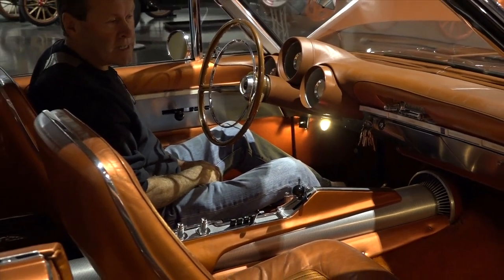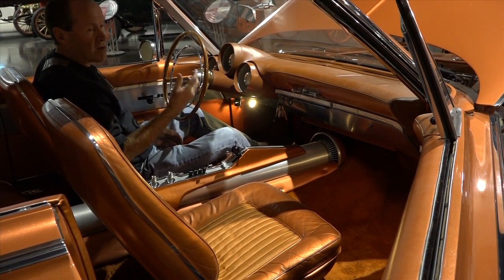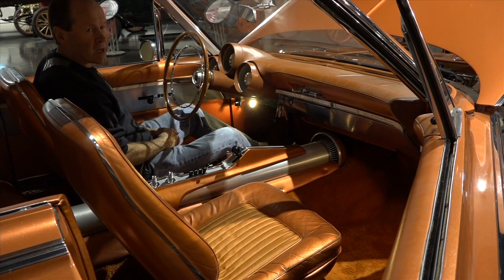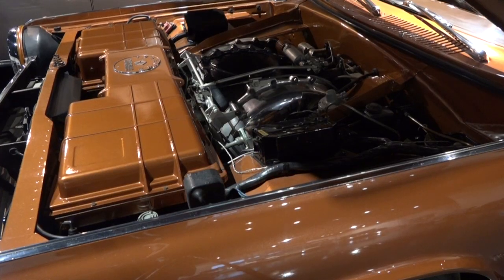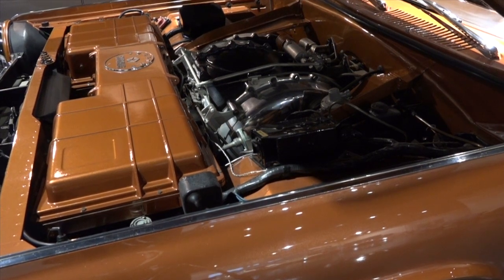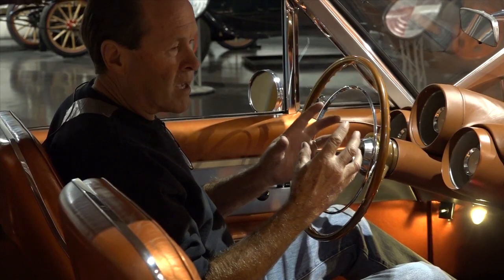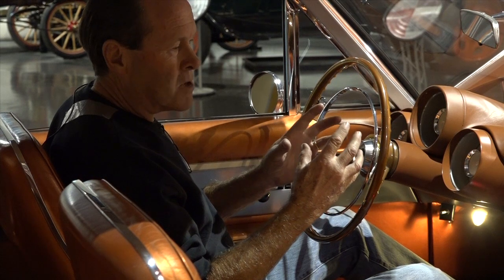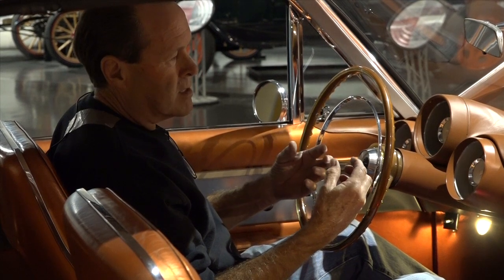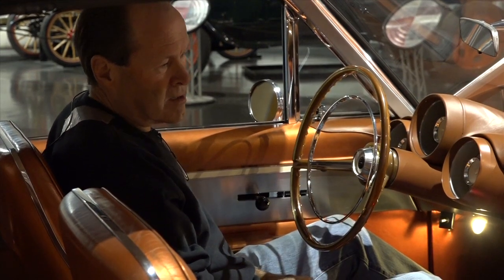It's ready to go. You get instant heat — you don't have to wait. The heat comes off bleed air on top of the engine, and if it's winter, you're going to be nice and cozy as soon as you pull out of the garage. Right now it's running about 1,250 degrees, which is okay as long as the engine is functioning properly. The flame inside the motor is basically suspended — it's theoretically not touching any metal. It's just an expansion of gases trying to get out of the motor. That expansion of gases is running a set of fan blades hooked to the transmission, and it pushes the car.